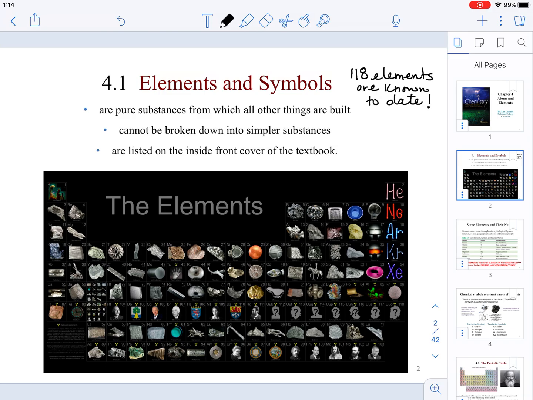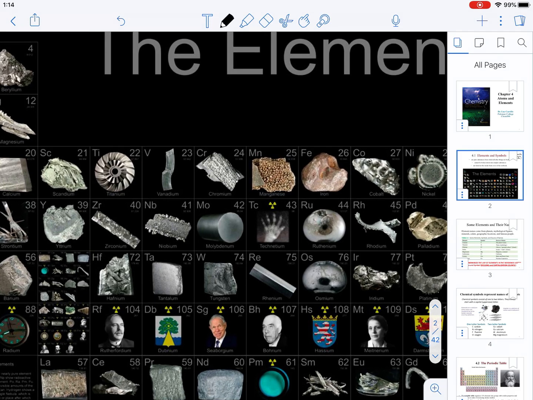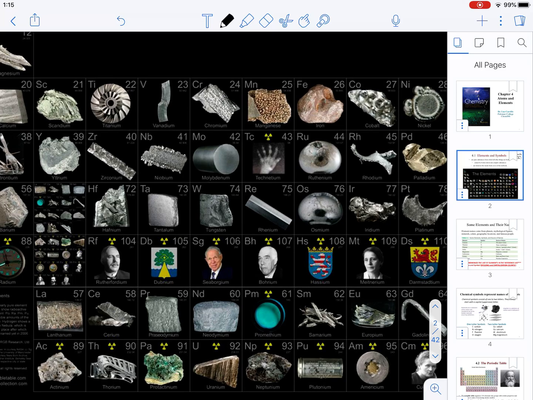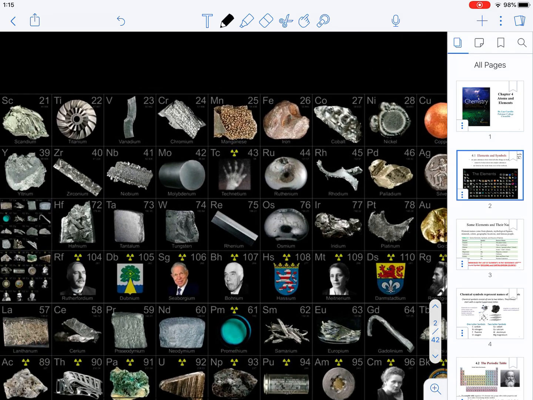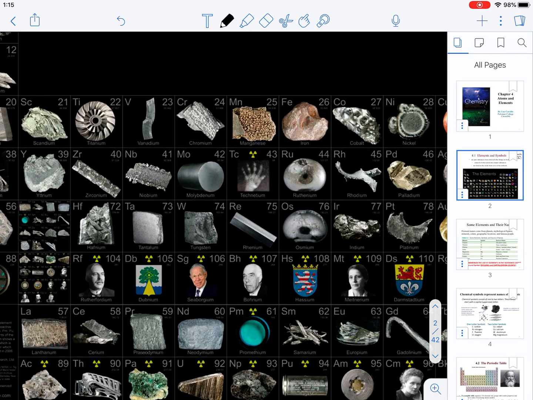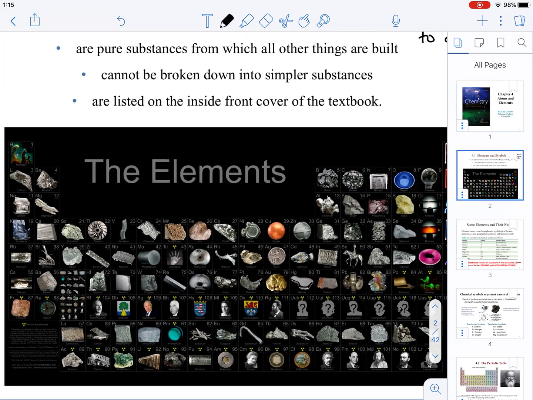Now, if we look at the periodic table that we have on this slide, you can see that if we zoom in on it, and I'm just selecting an area, we have actual samples of each of the elements in their pure form. Understand that if we focus on elements 104, 105, all the way down to 118, you may see images instead. It's not because those are the people that created them; these are images of the people that the name of that element came from. As you can see, elements have different colors and different shapes, and this is just illustrating how they actually look.